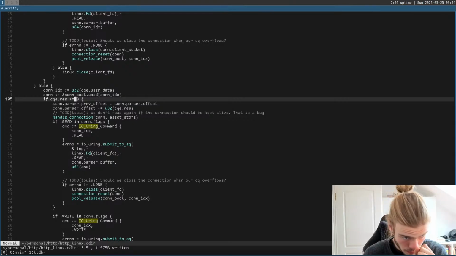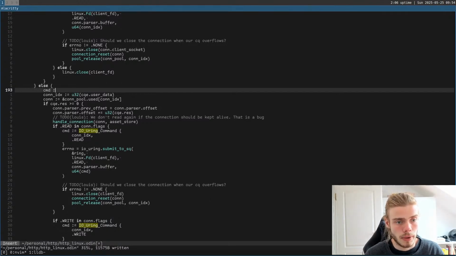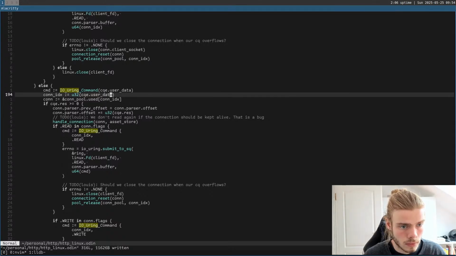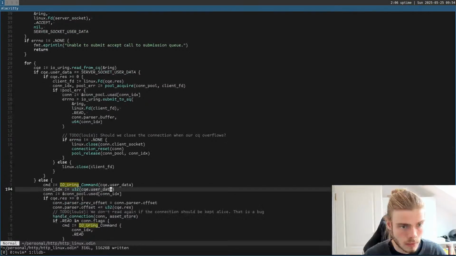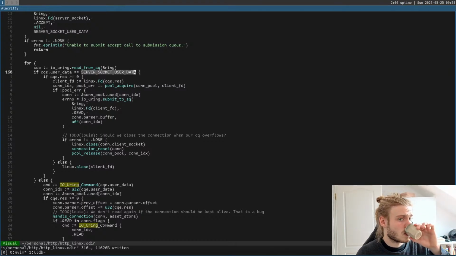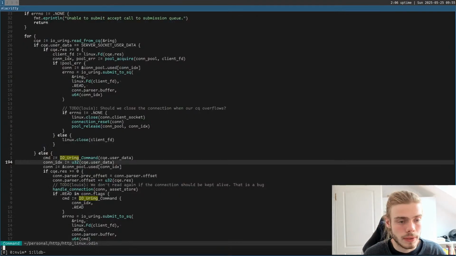That means this is not the con IDX anymore. This has to be the command. The command is equal to IO uring command cque.userdata. And there's also a special one where it's -1, just kind of reserved.